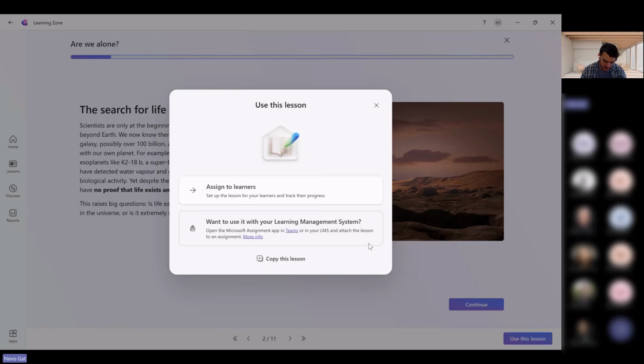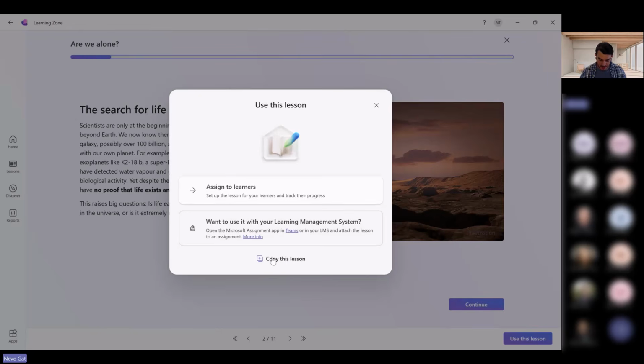If I click copy the lesson, that means I can take the lesson as a structure and use that as influence, use that as inspiration to create my own lesson. I can use the content slides, I can use the exercises, I can enhance it or change it as I see fit, changing it from originally being a partner and a library lesson into something else, which I can definitely do. So as a non-Copilot Plus PC educator, you can also create your own lessons from these structures and from these various inspirations created by experts from these organizations.